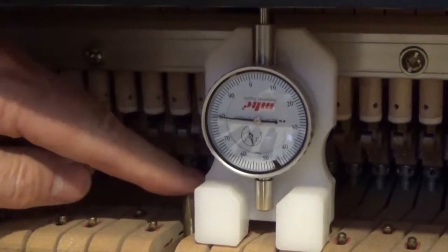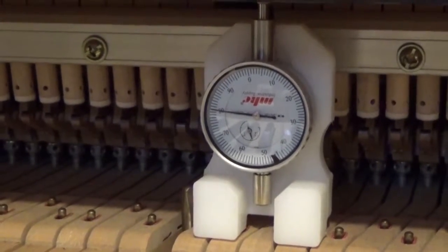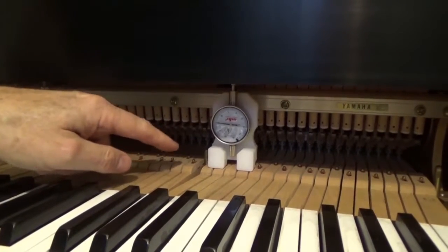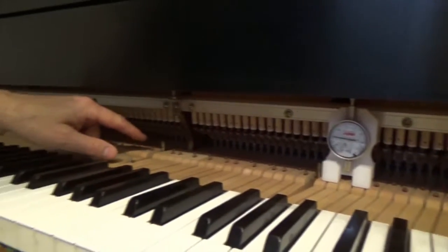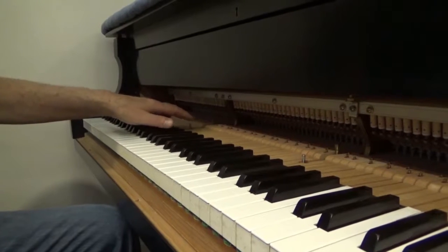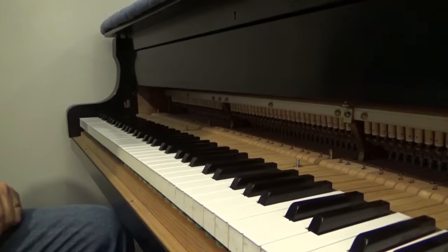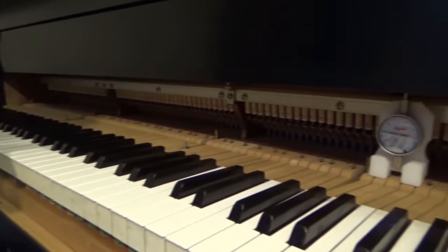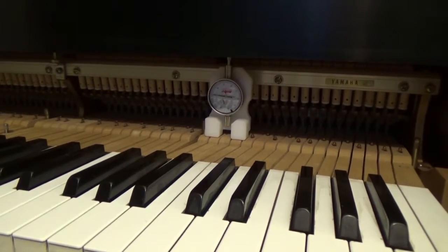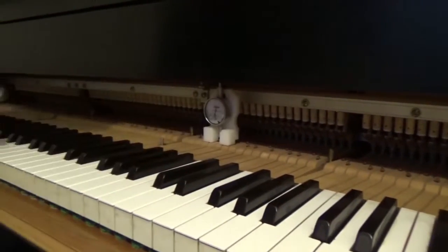That one is not firm. Because that one is not, everything is in suspect. What I'm going to do is, instead of adjusting this one first, I'm going to go back to the other and back it up so that I can get all of the ones we see here. The two hidden ones presumably will stay in contact, but I'm going to get all the rest of them to have a little play, and then lower them all down to where they just don't have any play. First step is to get them all with a little bit of space.